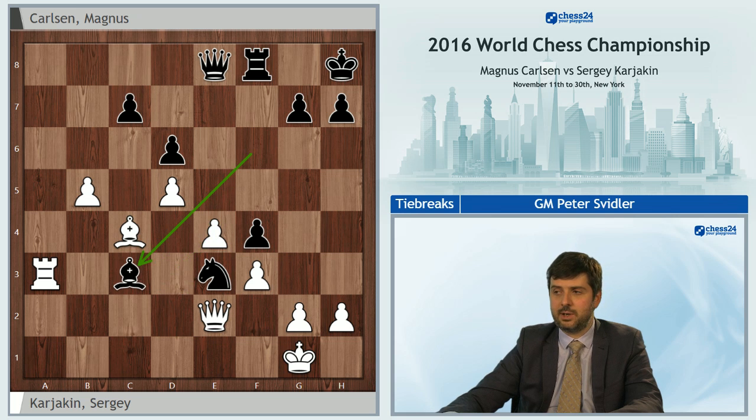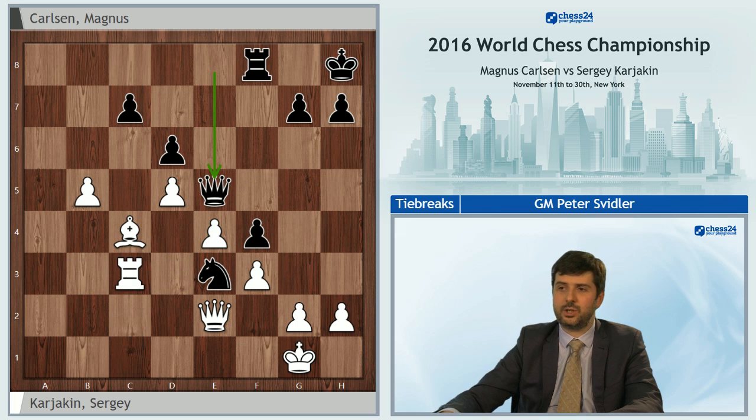Bishop takes c3, rook takes c3, queen e5, rook c1. You can also play queen d2, but this was a move Sergey was surprisingly reluctant to play, and there will be additional moments later in the game where I think this move would have been very, very decent.